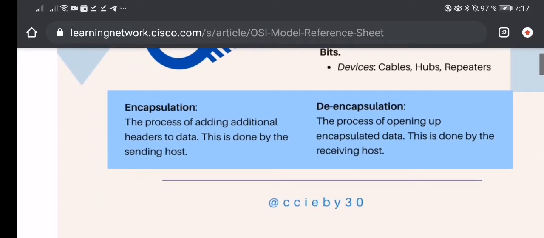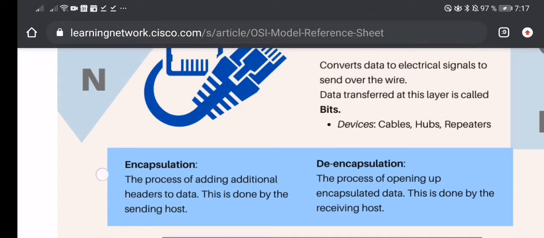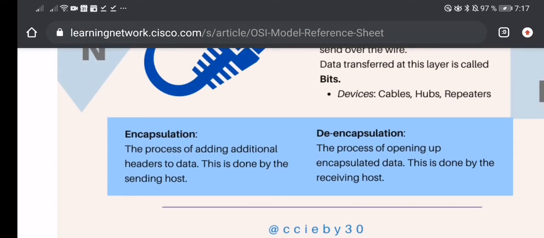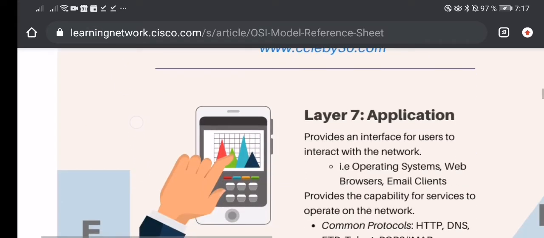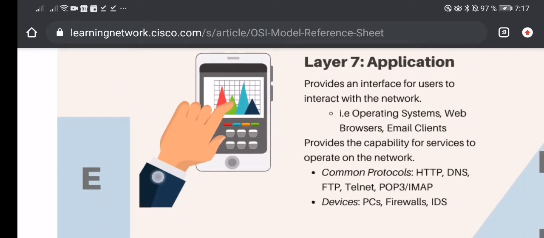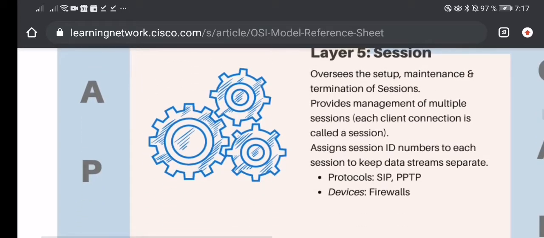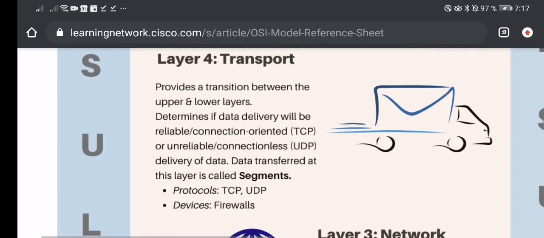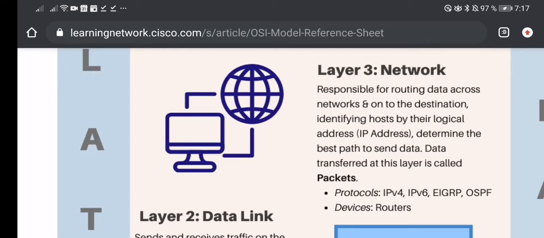Then here at the bottom we see encapsulation and de-encapsulation. So in a few words, it's just the process of adding the headers as we mentioned. So here, at layer 7, we start compressing, preparing the information. As we go down, we start adding a header, which is the segment header, and then we add an additional header, which is the network header, which has the IP address and other information of layer 3.